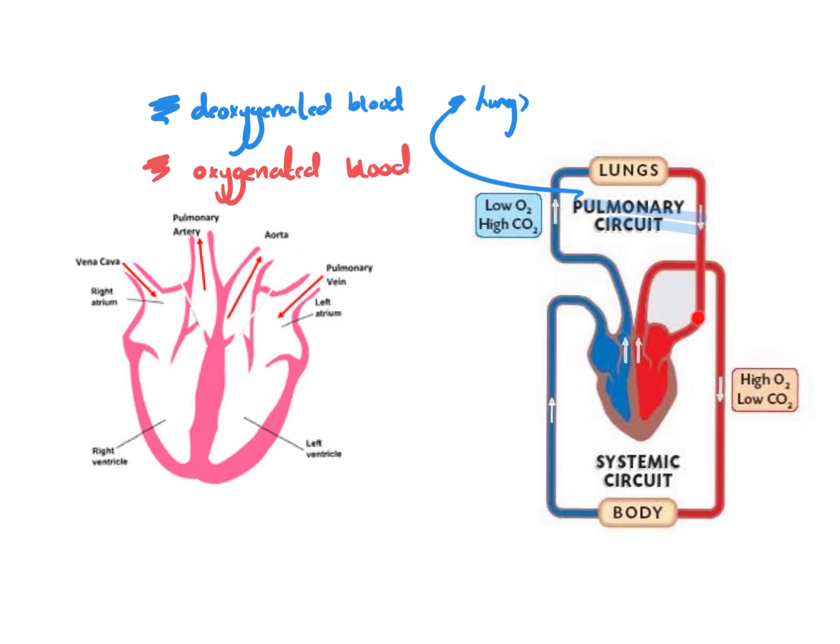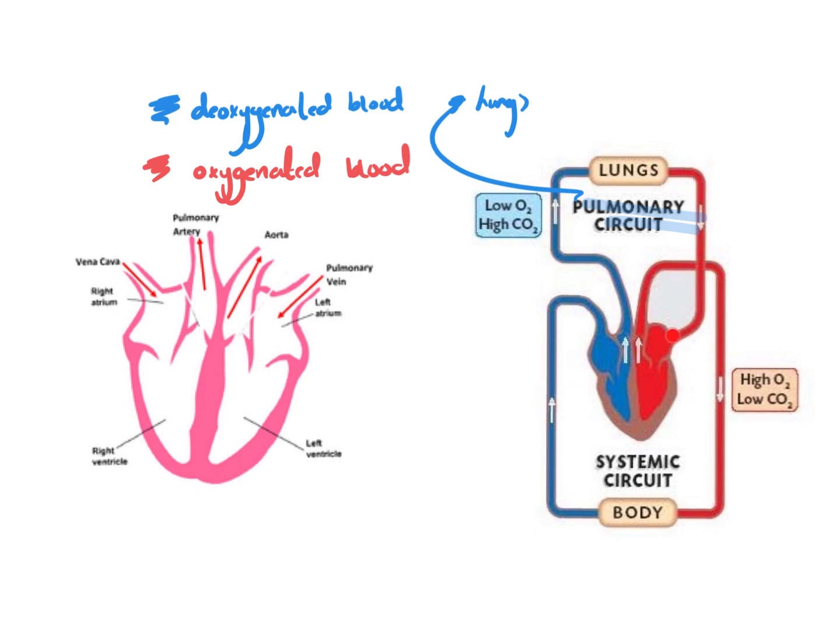Exact same thing is going to happen here. It's going to leave from the lungs. It's going to come in here through our pulmonary vein. Why is it known as a pulmonary vein? Well, first of all, it's a vein because it's bringing blood to the heart, and it's known as the pulmonary vein because it's coming from the lungs. So anything related to the lungs, again, is going to be pulmonary.